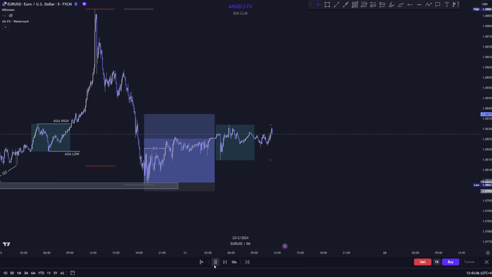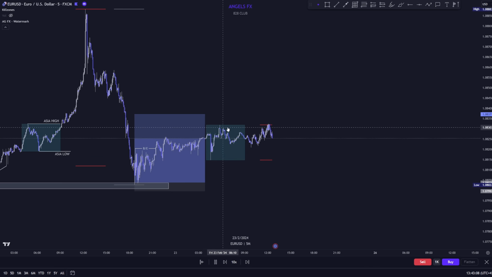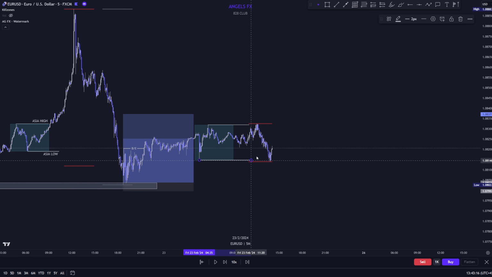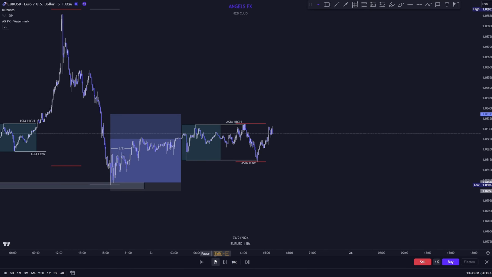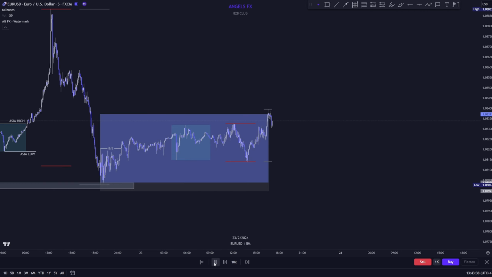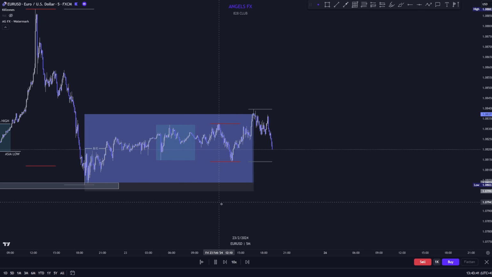Okay, now we have Asia low and Asia high. So this is our Asia high. Why? Because this is the highest point here, and this is our lowest point. So this is our Asia low and Asia high. You can see guys, Asia low got swept and we have an instant reaction. Now what happens? Asia high also got swept. Okay, you can see both of them got swept. It happens all the time. Okay, boom. You can see our take profit smashed. It was 8RR, beautiful, okay.